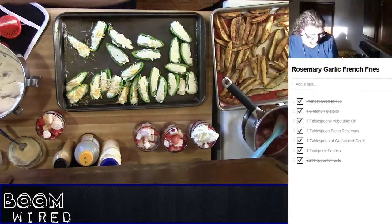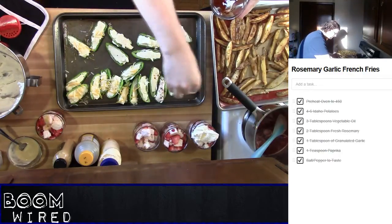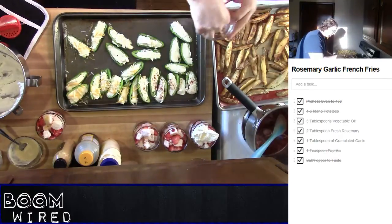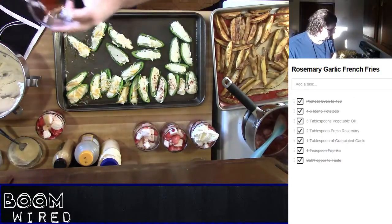Grab a little bowl so I can actually sprinkle it. There we go. Just kind of give it a little different. Just to give you ideas, you know. You could totally do other stuff on here. You could put, I don't know, maple syrup if you want to go crazy. I wouldn't recommend it, but hey, eat your own.